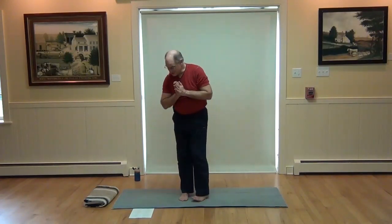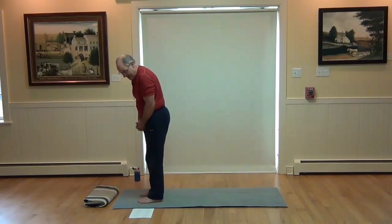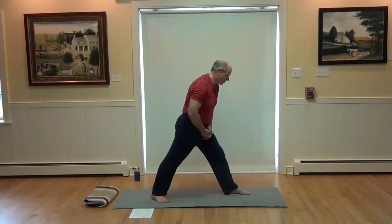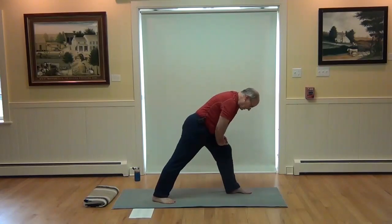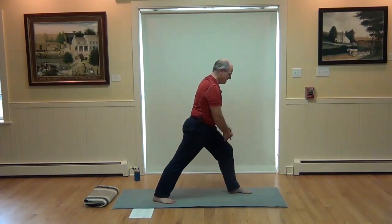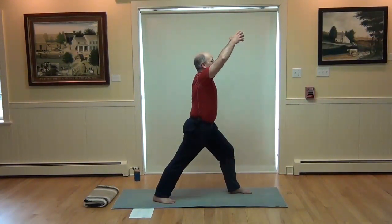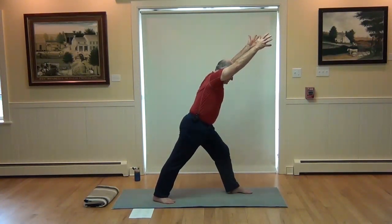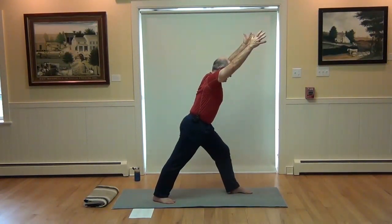And just continue with our warrior one. Starting at the front of the mat, make this the front of the mat. Step the right foot back for warrior one. Then bend the left knee as you look down to settle the feet, stable and strong, building strength from the legs, from the core, and then extending the arms at a 45 degree angle forward so that you can lengthen through the lower back, pulling the navel in.